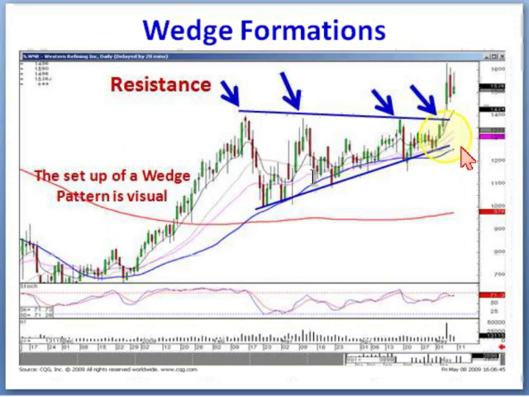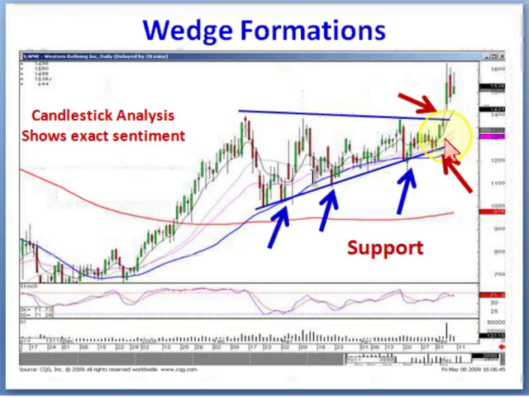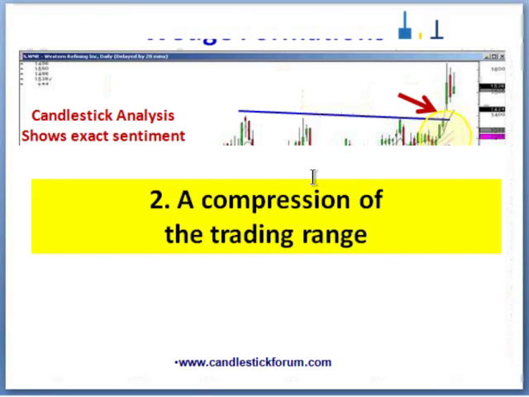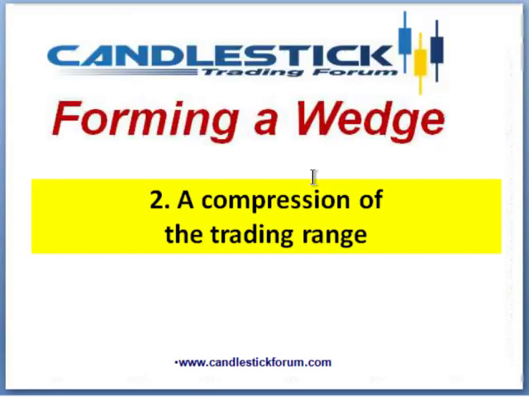When we can start seeing this, we get prepared for either a breakout in this direction or a breakout in this direction. Which means we can be buying off the support with the anticipation that if it comes back up here and fails, we're back out of the trade, but what we're looking for is that breakout. So the compression of the price range is what we're looking for, a little bit more volume.